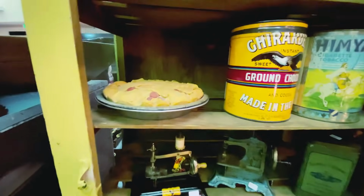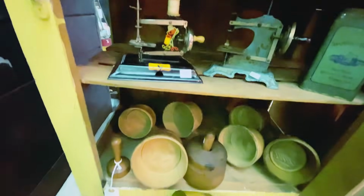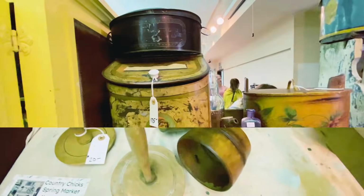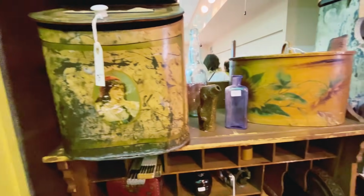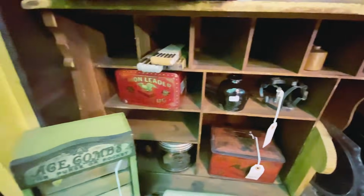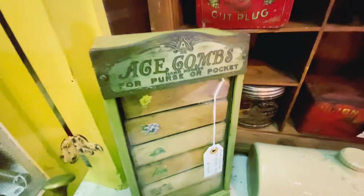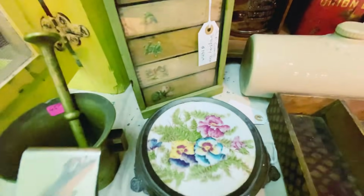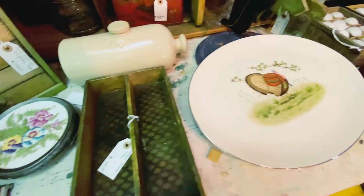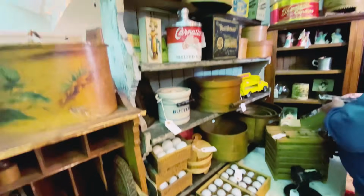This seller had some very unique items, lots of old tins, advertising container tins, and that type of thing. Those sewing machines, I'll show them in a bit again, but I was intrigued by them. And kind of primitive items a little bit. And yeah, here's some of the sewing. Well, I said sewing because I was thinking a lot of these items would be really nice in a sewing room or craft room or to make junk journals. Wouldn't we love to put things in that little container there? Little buttons for our journals, those of you who make them. Or any kind of craft or sewing. You know, a lot of these can be used for that, for storage and display.